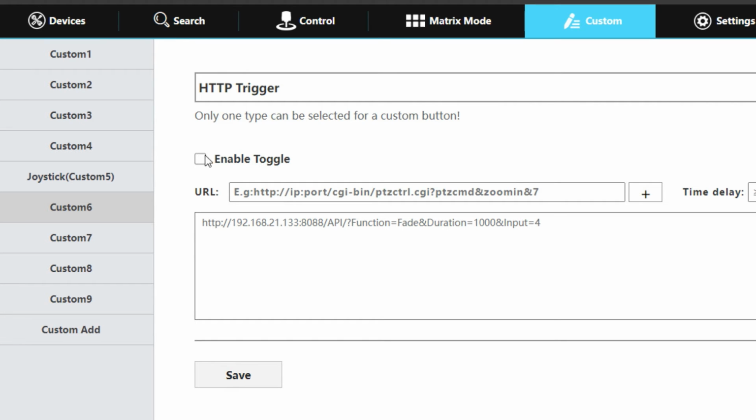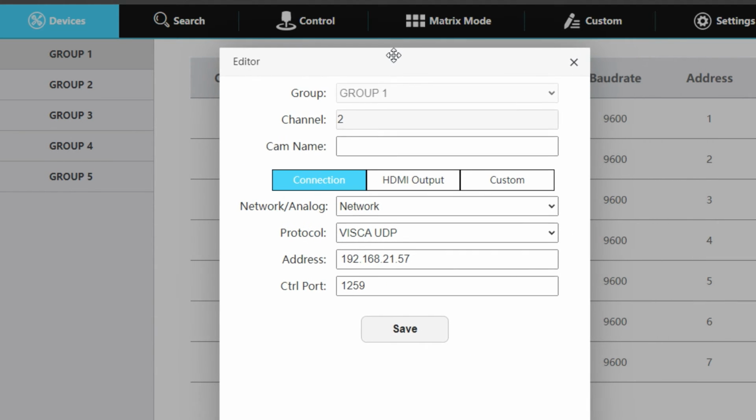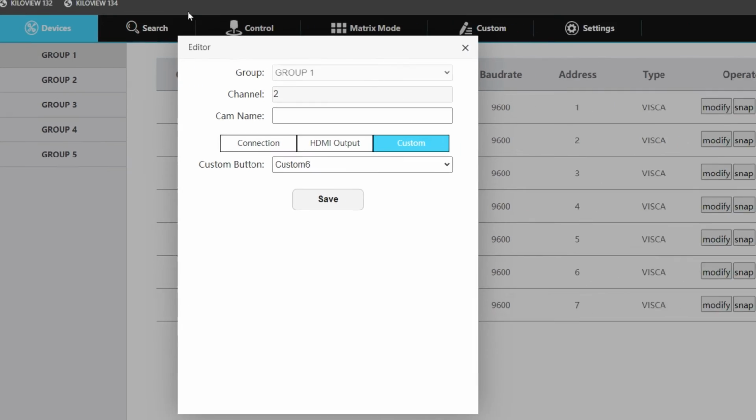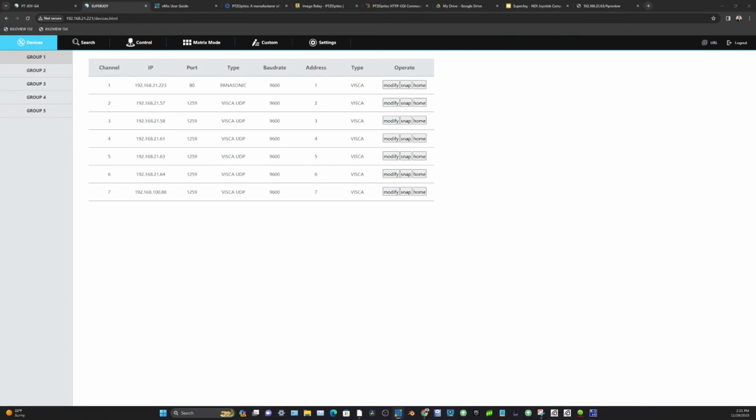But right now we're just showing vmix, and we go in here, and so custom button 6, this basically fades to input 4, which is my camera. And so in devices, when I go to camera 2, in the custom button, I'm saying, hey, when I switch to this, call custom button 6, which is essentially a fade to vmix. So to show all of this together now, when I click this button, camera number 2, it's going to fade to my vmix, my output there.